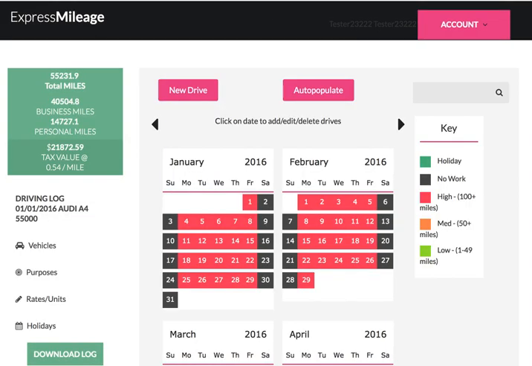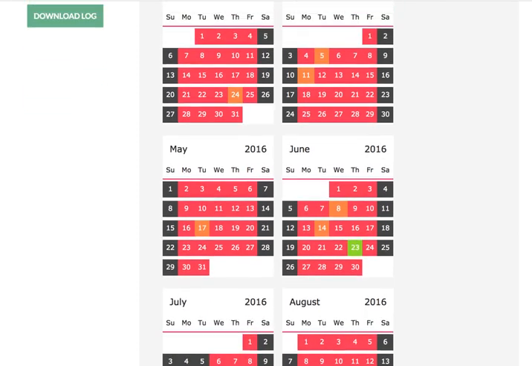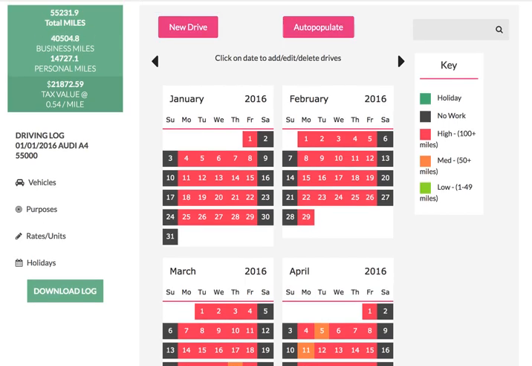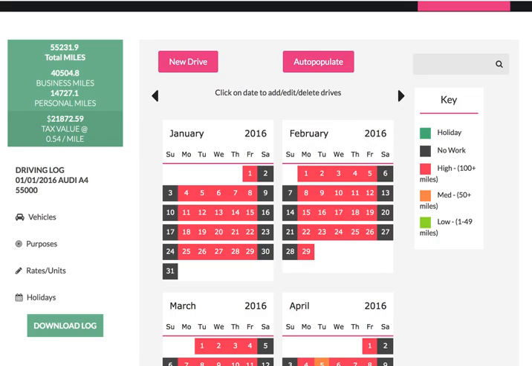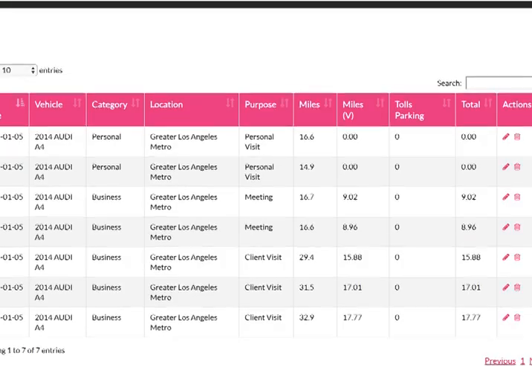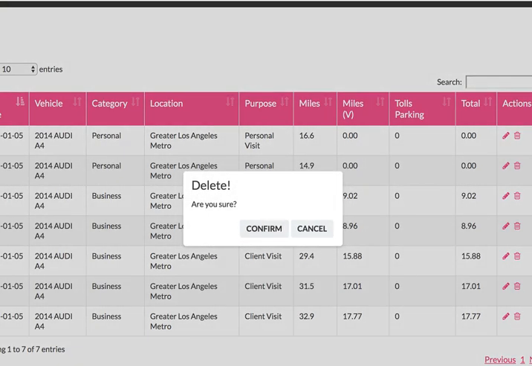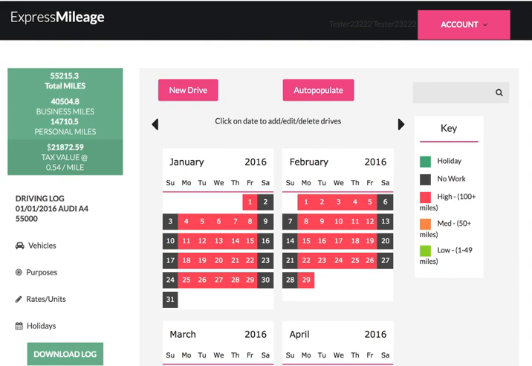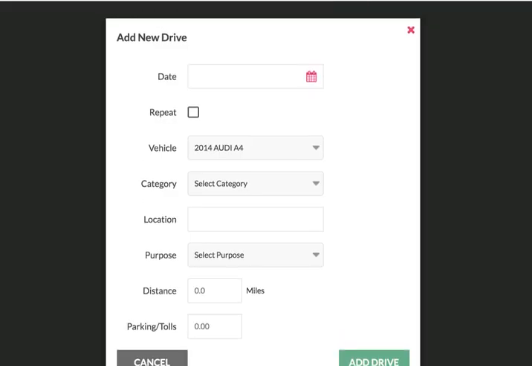See all the drives represented by the calendar heat map. Days that have less driving are green, days that have medium are orange, and days that have high driving mileage are red. I can add or edit any day by just looking at the day itself. So I'm looking here at the log for one particular day. I could go ahead and delete a few of these if I wanted to shore things up, or go ahead and add additional dates. One trick is if I wanted to add, I can also add repeating drives.